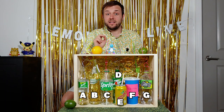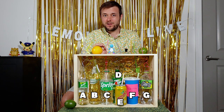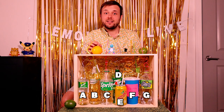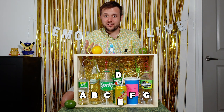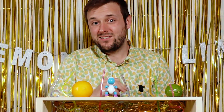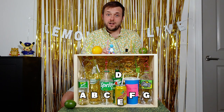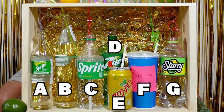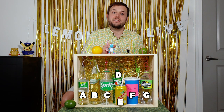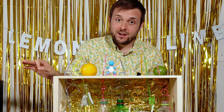This is what I think each one is. A, I think it's Yoli — lime-forward, not syrupy, just nice, crisp, refreshing. B, I think it's the Zevia — it tastes like a diet version of a lemon-lime soda, falls flat, not a ton going on. C, I think it's 7-Up — it doesn't taste like the others, just kind of meh. D, my favorite — I think it's the Sprite from Honduras, very refreshing. E, I think it's the Sierra Mist, and I think it is terrible. F, I think it's the Sprite from the US, which leaves G as Starry. Having never had Starry yet, I think that's G.